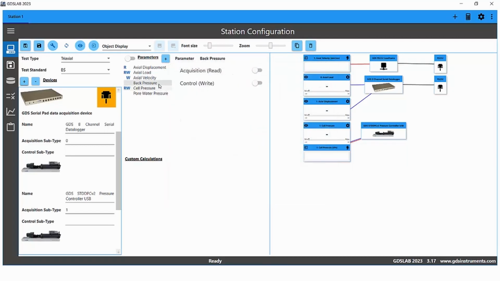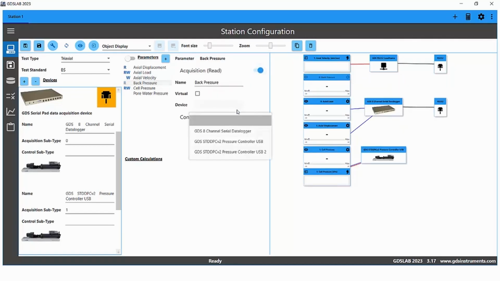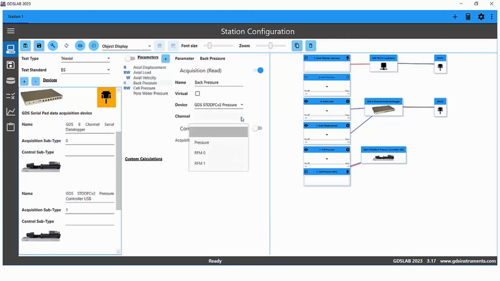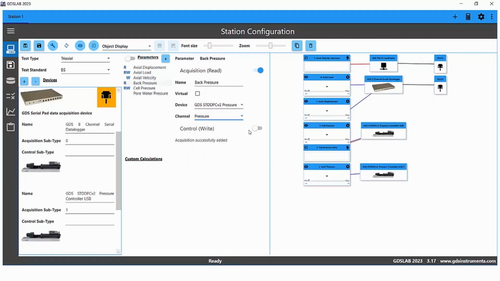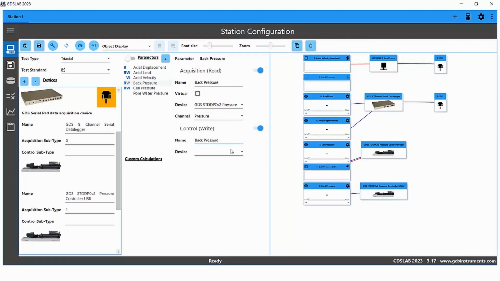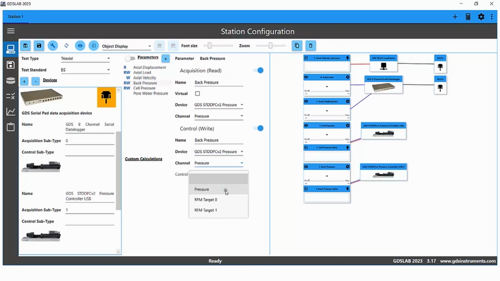Now, back pressure. Again, I want to have a reading of back pressure, so I choose USB controller 2. This is the back pressure controller that I've just set, and this is also going to be pressure. For control, I want to control the back pressure. If I'm doing a drained control test, again that's USB 2, and that's also on channel pressure.